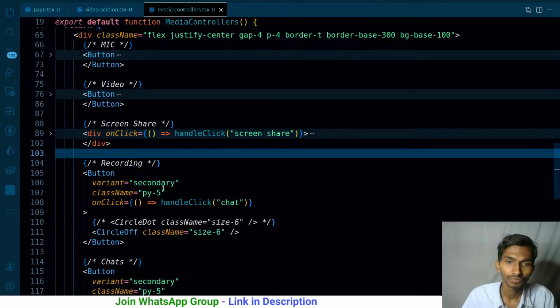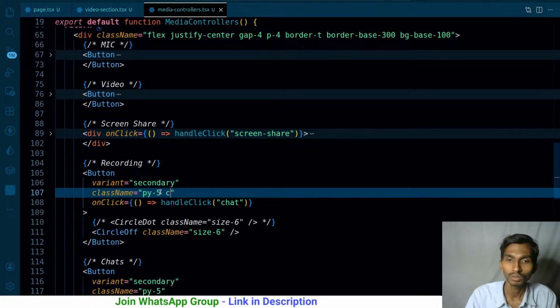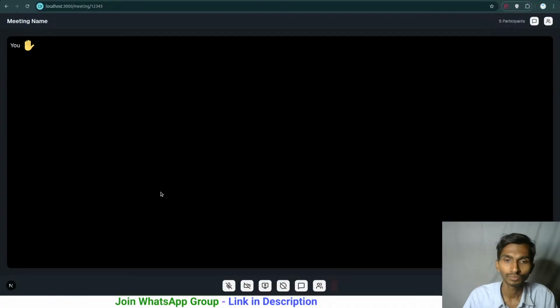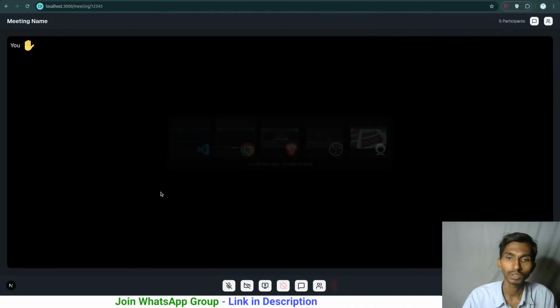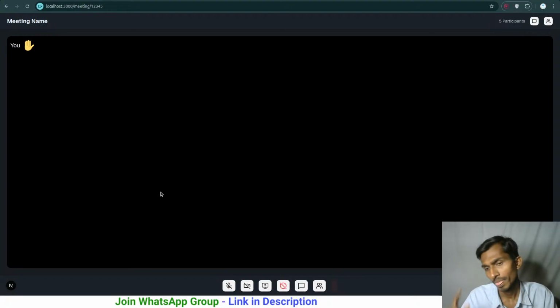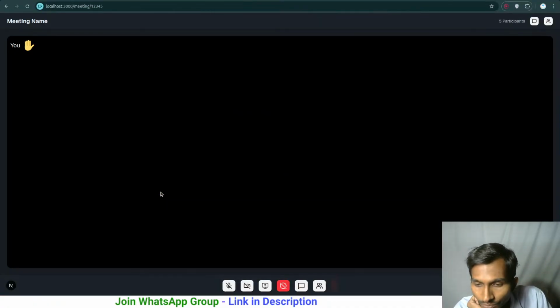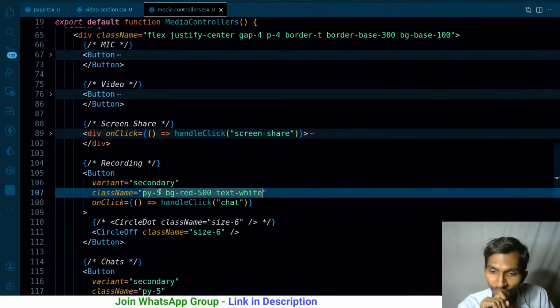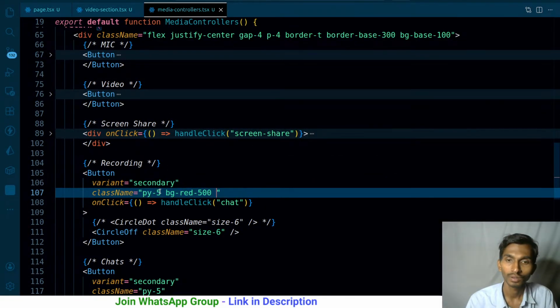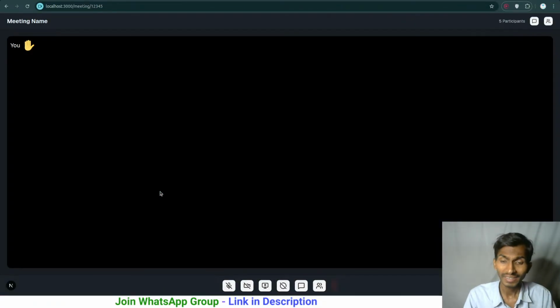And when doing this, text red 300, 500. I think this is fine. Or how about text 5xl, 4xl, font width.